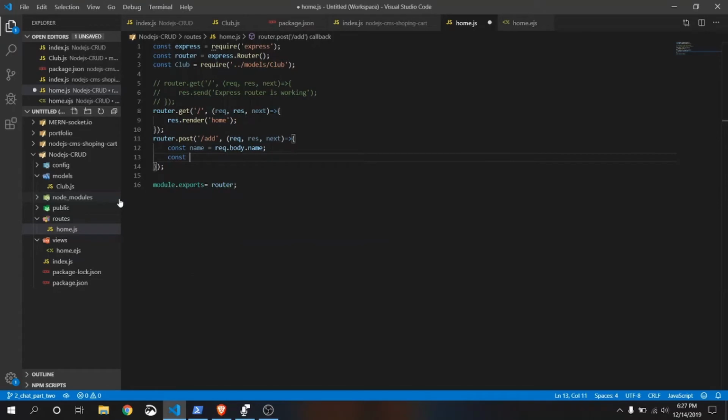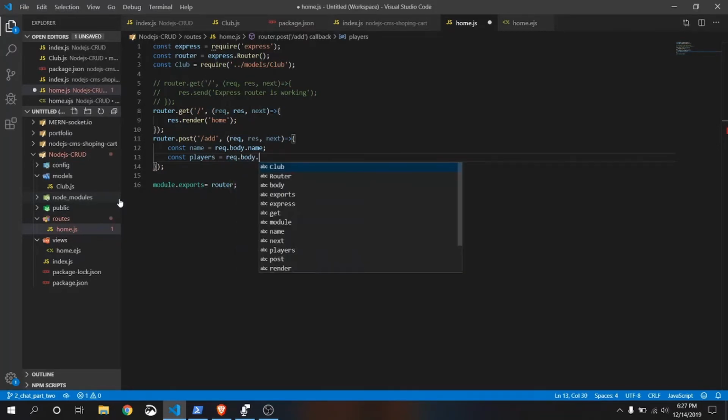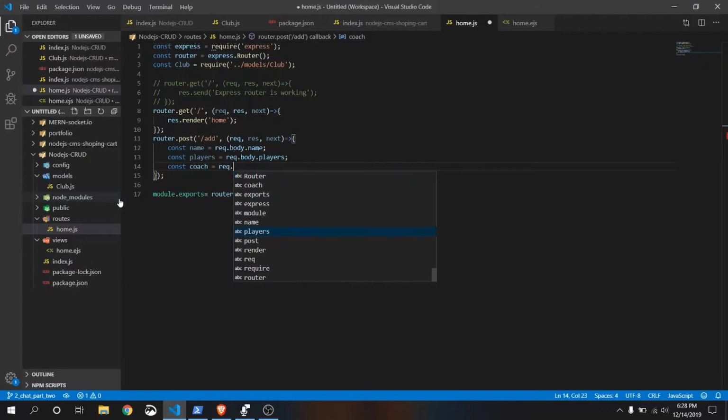Const players is equal request dot body dot players. Const coach is equal request dot body dot coach.